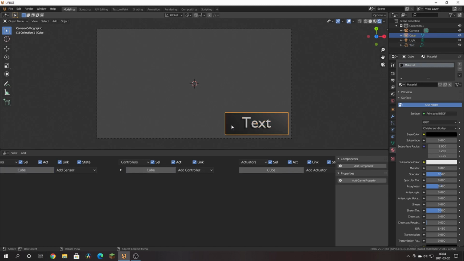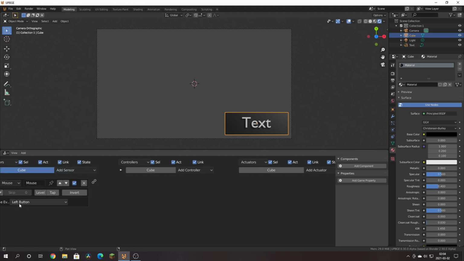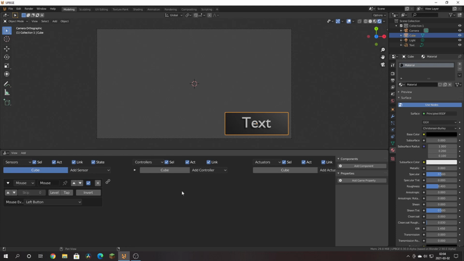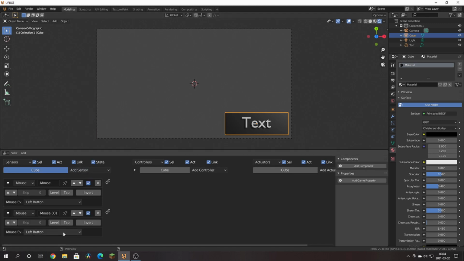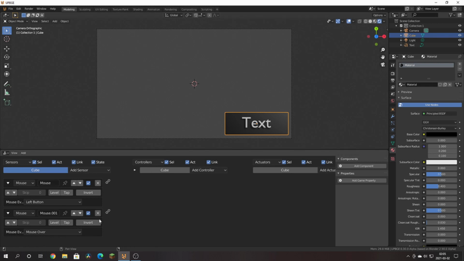And now we're going to press on the button here, make a clicky function. First of all, mouse left button. As soon as we press the left button, it's going to activate the button function, but we also want the mouse arrow to be over the button.